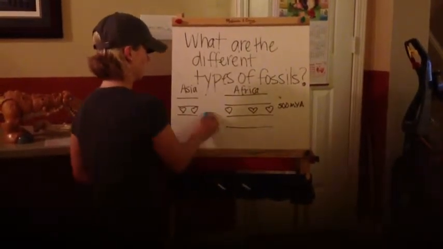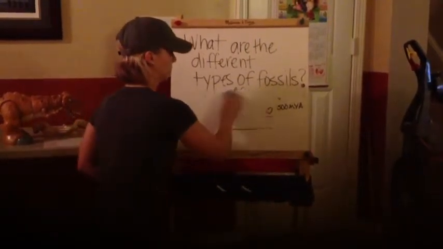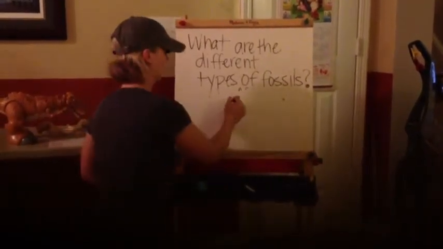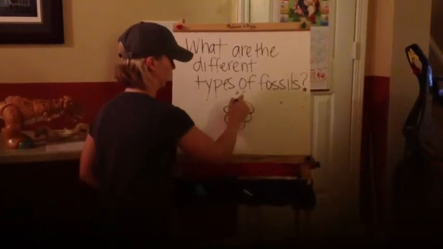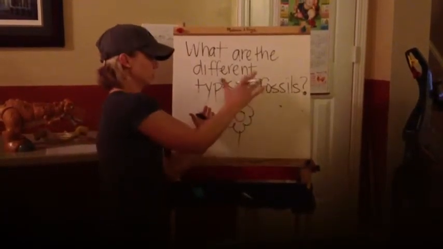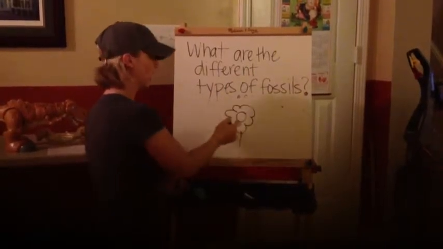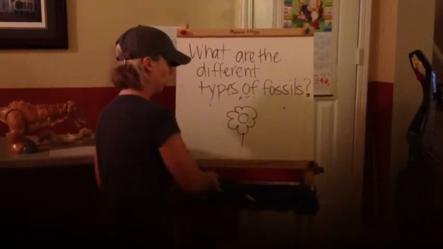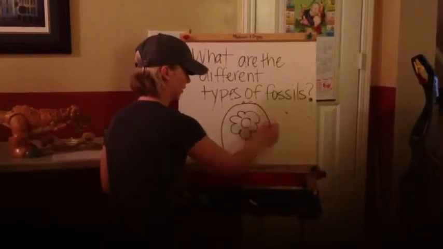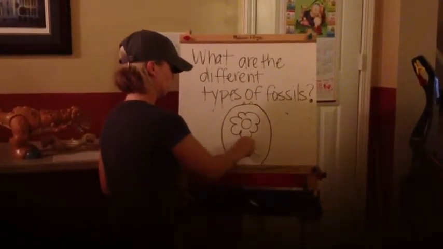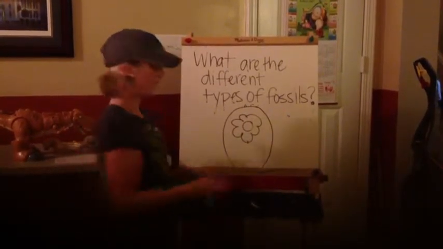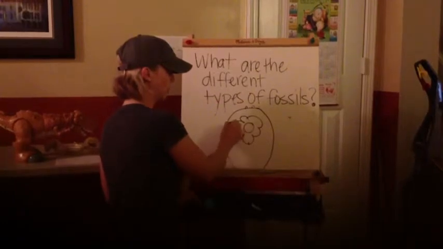I'm going to erase it. I'm going to stay here. And I'm going to talk about a carbon film. Okay, so a carbon film, we have to imagine I'm going to make a nice pretty little flower. Okay, and that pretty little flower lived. Well, if it got squished between a rock, this pretty little flower would then be on my rock. And so when a scientist finds this, I'm going to get rid of its stem for now, so we just have a little rock, a little flower. When the scientist finds this, it sees this carbon imprint.